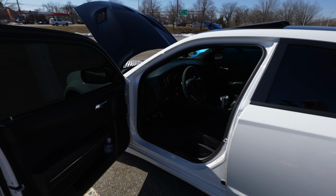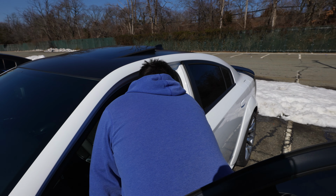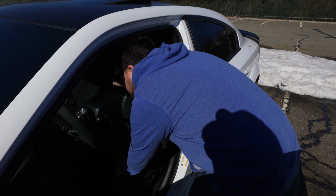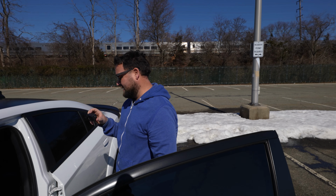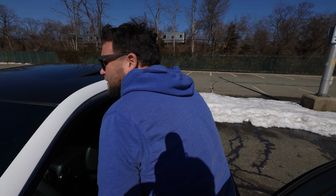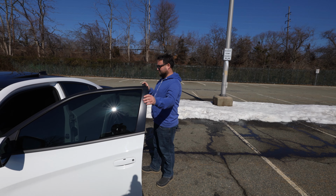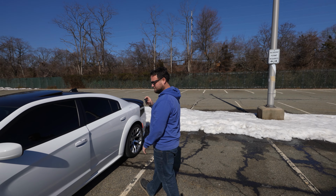If you look inside the car right here, the blue stitching on the back of the seats is the B5 blue on the outside of the car. So I'm thinking, should I make the actual calipers blue? B5, yeah. I think that would actually be a nice custom car, because you always see them red, or the Track Hawk's yellow. So I think blue would really set this thing apart from the rest.